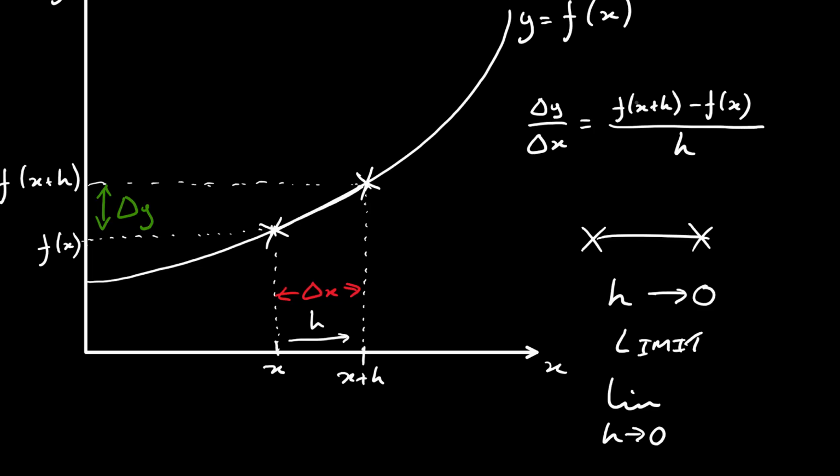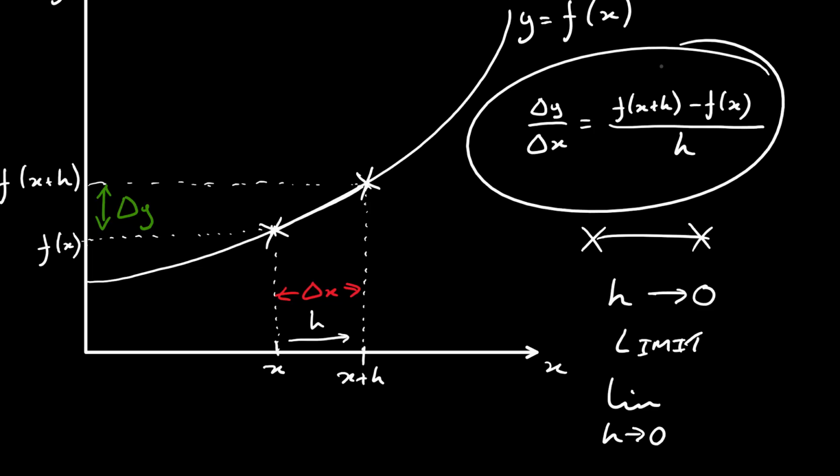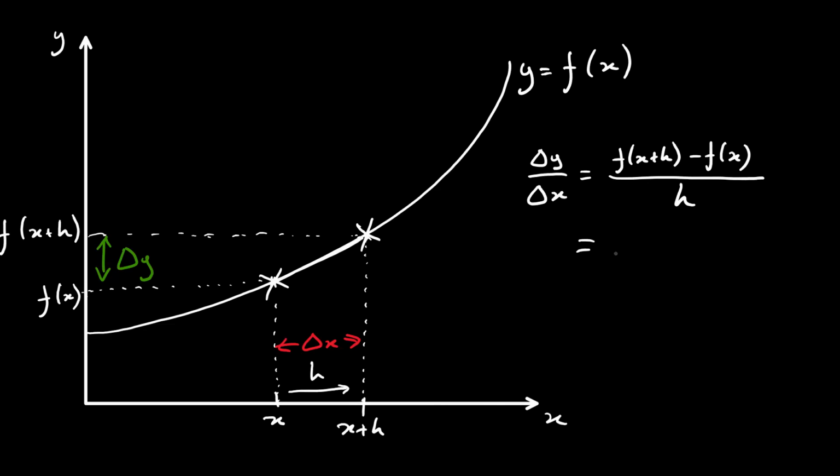So I'm going to rewrite this now as the same thing again, just with the limit as h approaches 0. I need to tell whoever's reading this formula that I need to make h as small as possible, until it's infinitesimally close together. So that whole idea is summed up in there.